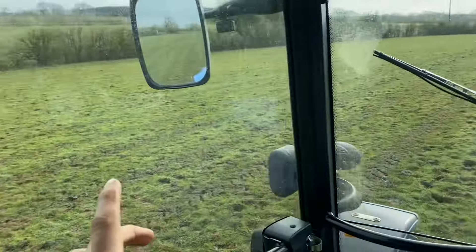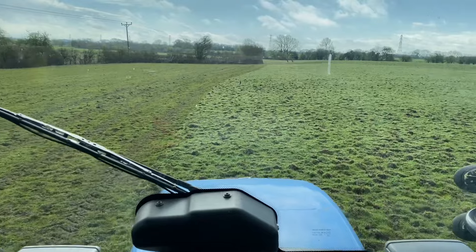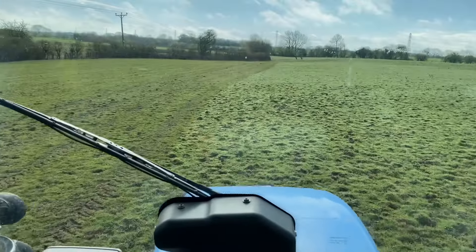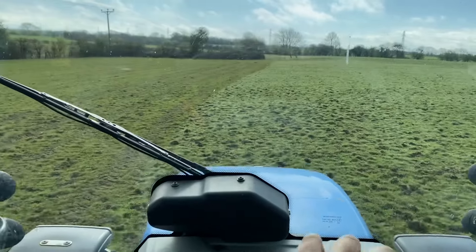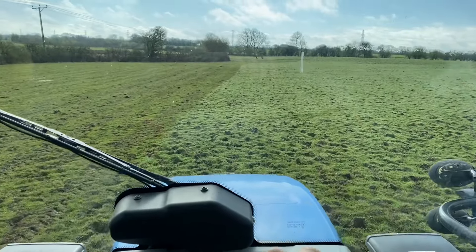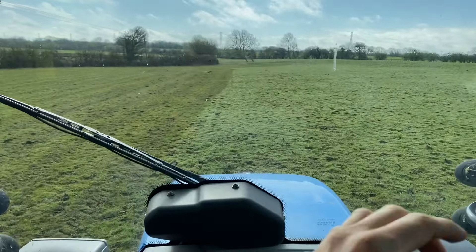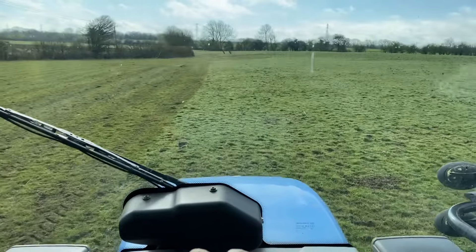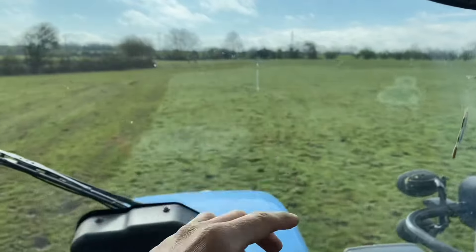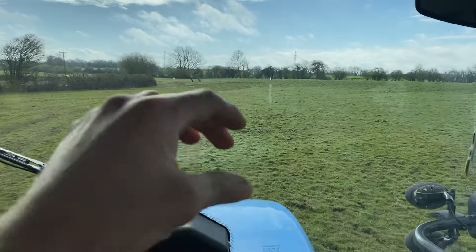So I've come in just to try and level off some of these lumps and bumps in this field. Basically when the hooves go in they're cutting like a bit of turf up, especially when they're cantering. This time of year it can stick up an inch and a half, two inches. So where the hoof's gone in, it can make like a little well of water. When it rains, that fills up and just sits there. So when the horse goes back over it again, it just starts chewing it up - it ends up being like a dough, just keep kneading it.